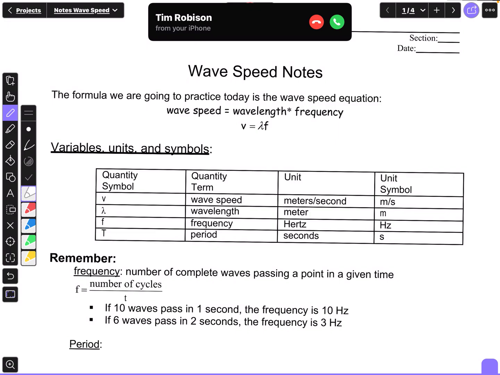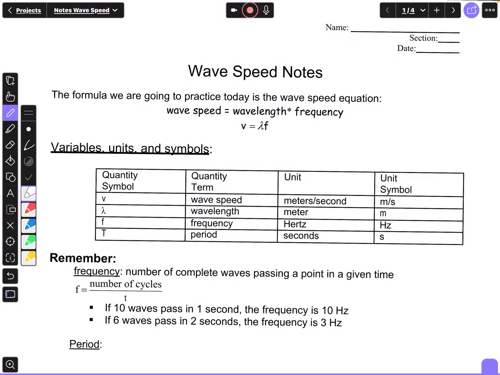And then I'll give you a couple problems on a study guide, and then we will have a test probably this Friday on these problems. We'll have Wednesday to do a study guide, and then Thursday to do a review, and then Friday to take the test. So we cover wave speed.